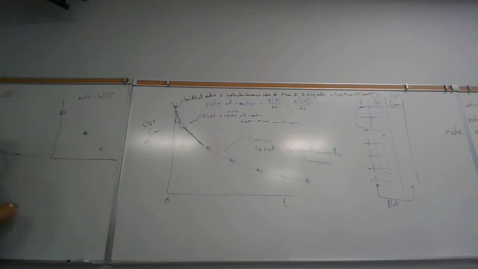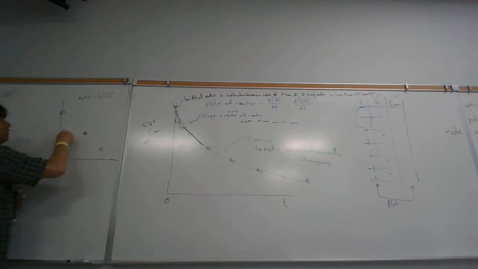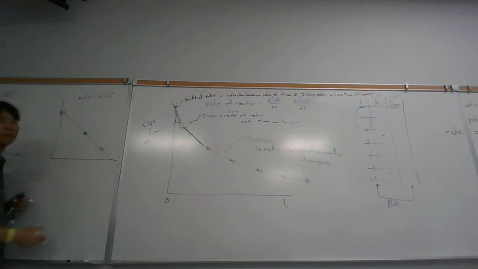there are different ways you can visualize this. One way is, as I change the concentration, let's say I cut A in half, what happens to the rate? Well, nothing happens to the rate because A is to the 0th power. Anything to the 0th power is just 1. And so what we're going to see for the rate for this one is it's just going to be a straight line. It's probably easier to see in terms of slope. The slope does not change.